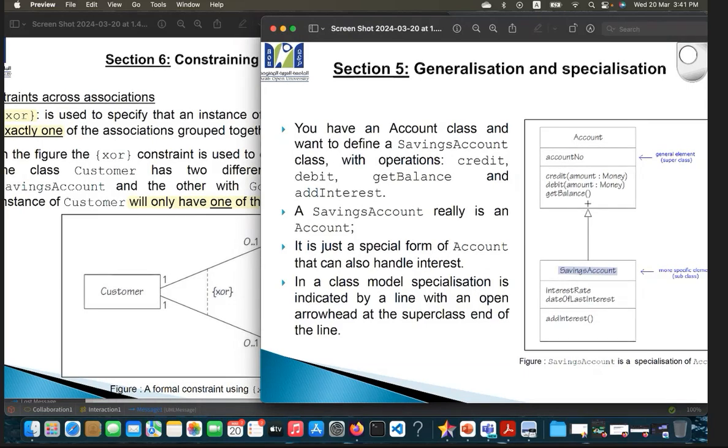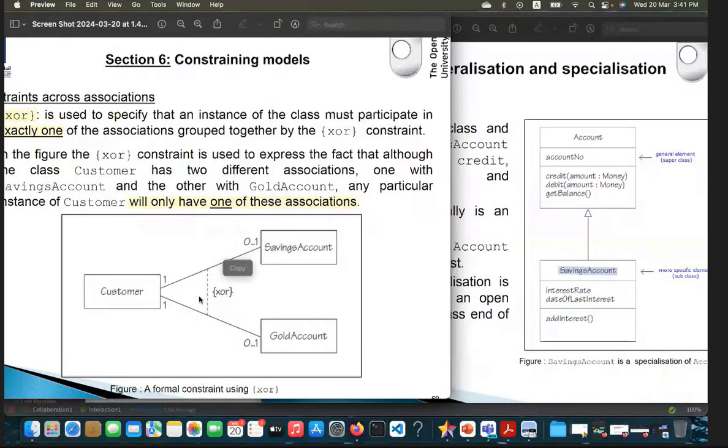But when we have the XOR, this is not an inheritance. This is not a type of. I have a saving account and I have a gold account. Both of them have a relationship with the customer, the customer uses a saving account and a gold account.